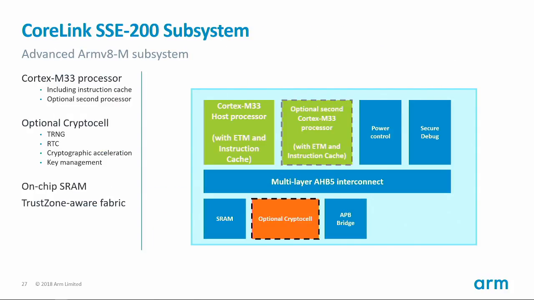But as you told us, you prefer to have subsystems rather than access to a specific processor. That's why we thought it would be good to provide you with a subsystem that we call SSC-200. It actually has 2 instances of Cortex-M33. You can use one of them for secure applications and the other one for non-secure applications, or you can do any other kind of partitioning as you see fit for your research purposes. And of course, we are providing you with all the interconnect infrastructure and peripherals, and they are all fully TrustZone aware. So security is not something that has been implemented only on the processor, but throughout the subsystem.